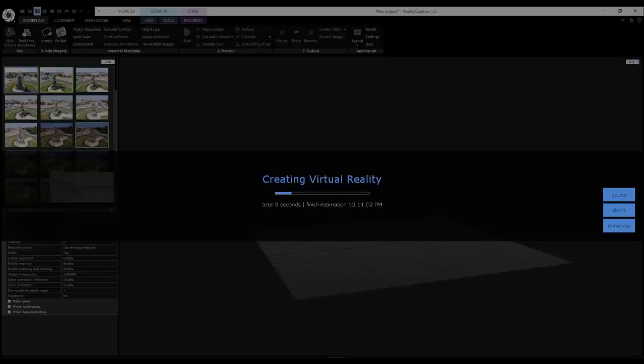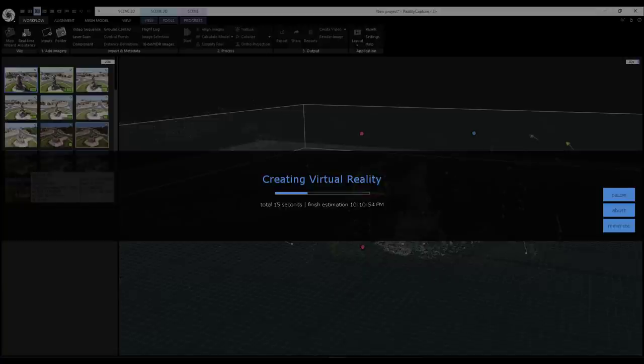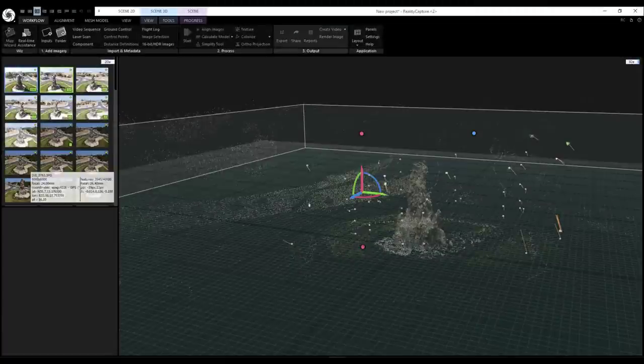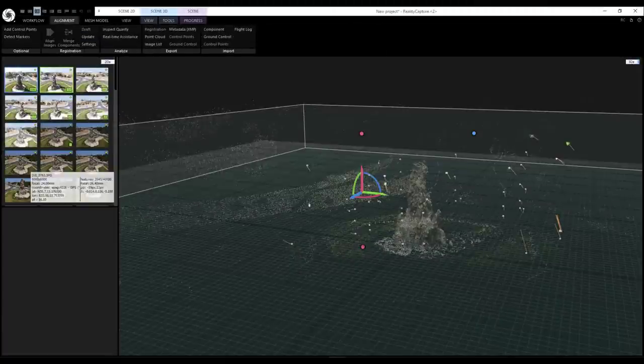Now, one of the cool things with the start button is, at the end of the day, it's going to colorize this and not texture it. However, if you'd like to texture this, you can actually make those changes within the settings. So you can also proceed to minimize this and explore a couple more things. Within the align section, or the alignment section, you can choose to align point clouds and other things depending on the kind of results you get.